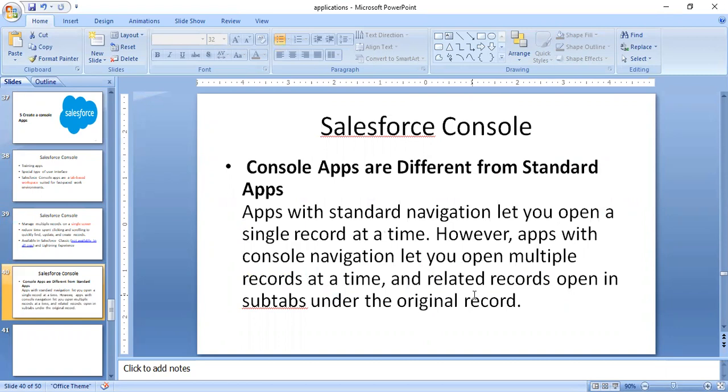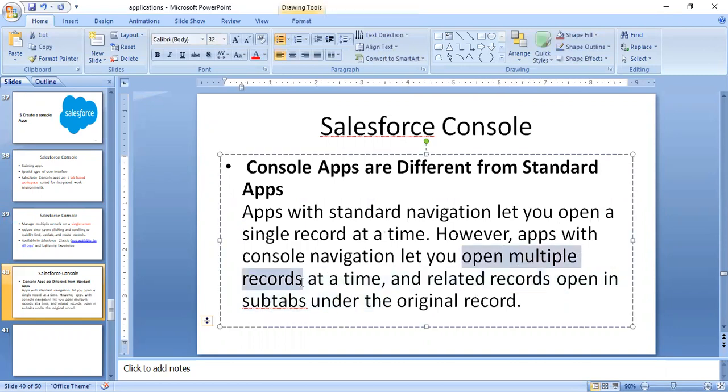However, apps with console navigation let you open multiple records at a time. One important point: related records open in subtabs also, so you are also creating different subtabs.